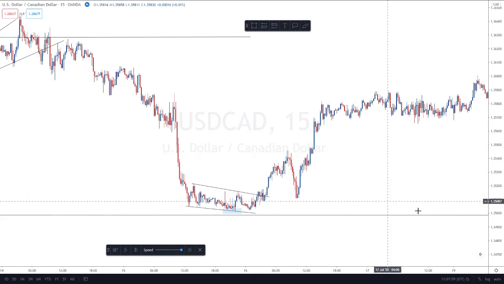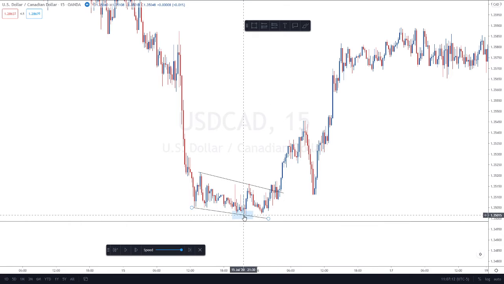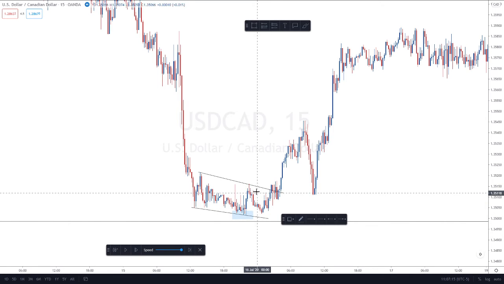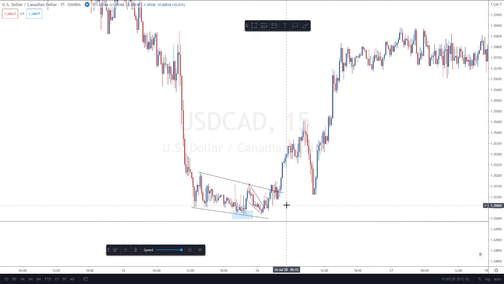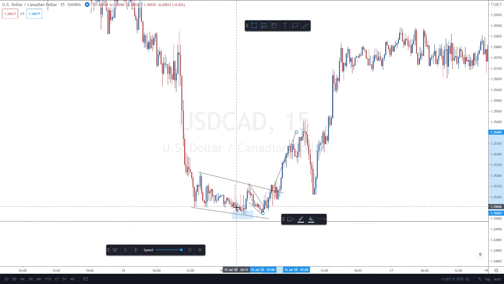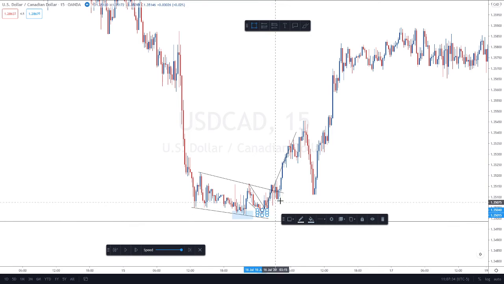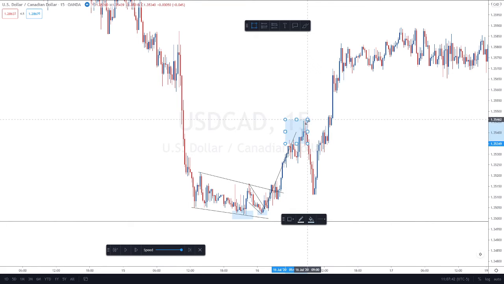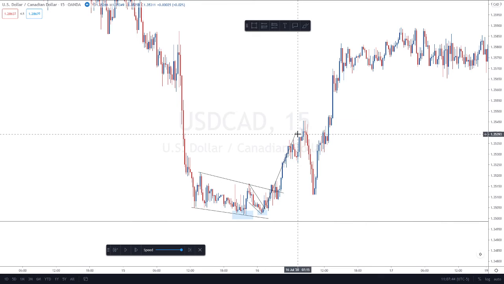Okay, and if we look deeper inside of it, you can see we have an impulse there, we have a correction here, or a pattern here. It'd be a whole lot clearer on the 5-minute time frame, where you'd be able to see the legs of the pattern a little bit better. But nevertheless, it's there. And we take our trend line and we see price broke out. So we can see that we have our high risk entry down there, our medium risk entry here, and then our safety risk, which actually I do not like this too much. The pattern's not that clear, I'd say, or not that defined.